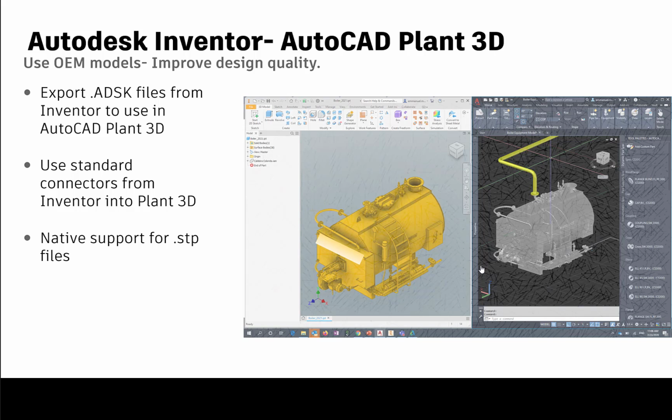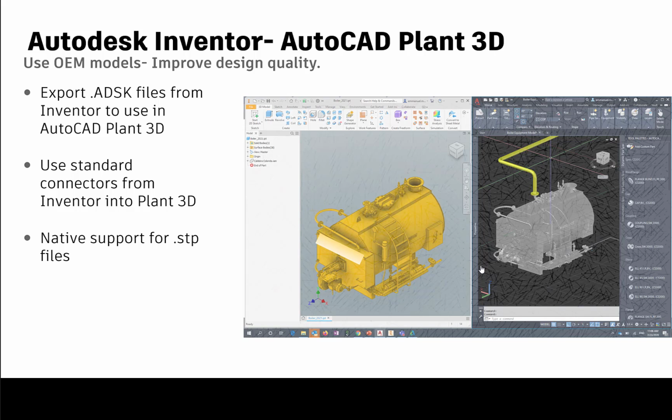If you also want to add very highly modeled, maybe OEM equipment by a manufacturer, maybe supplied as an Inventor assembly or a STEP file or any CAD format, you can use Inventor to convert that equipment into an AutoCAD Plant 3D custom equipment. And this requires you to have Inventor. If your manufacturer is using another application such as SolidWorks, as an example, you can bring that into Inventor and then export that as an Autodesk Plant 3D equipment.